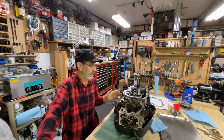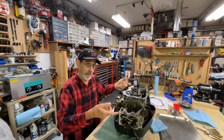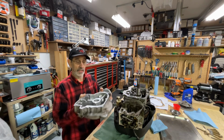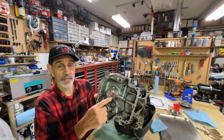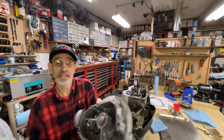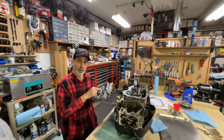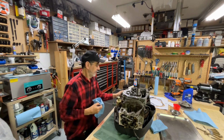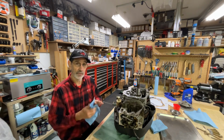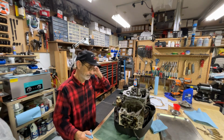Now, because this is a vertical engine, when it's the right way around, all the weight of that crankshaft, the counterweight, is riding on this boss right here. And if you can look close, you can see it's got wear on it because you've got a steel gear rubbing on an aluminum boss. And I'm out of spec. I've got like 25 or 26 thousandths slop, the best I can check it with an indicator.